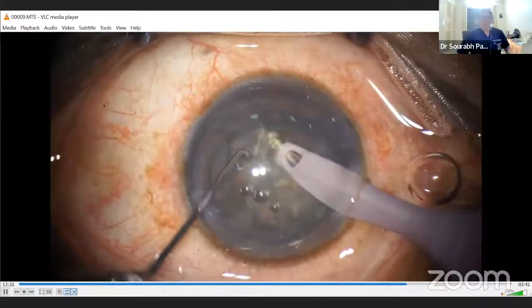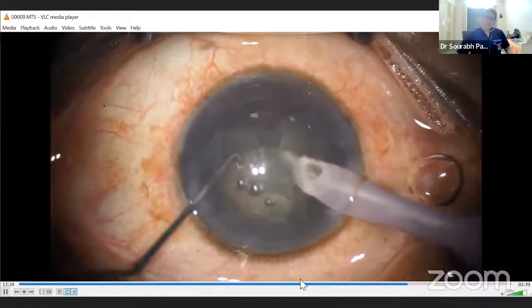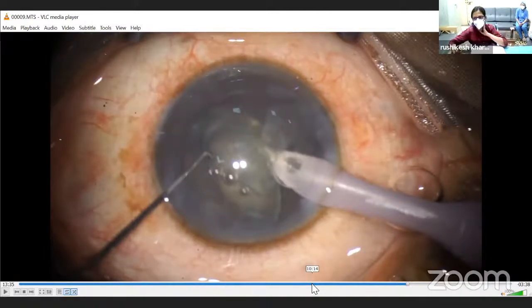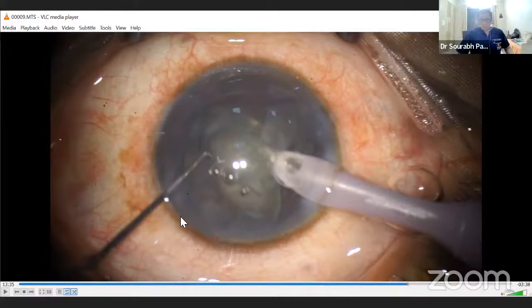So what were the parameters? Sir, power was less. It was just 20, and vacuum was 380. Yeah, and what you did perfectly was the position of the probe, which was initially in the mid periphery, and the bevel was towards the nucleus, and then you applied vacuum.